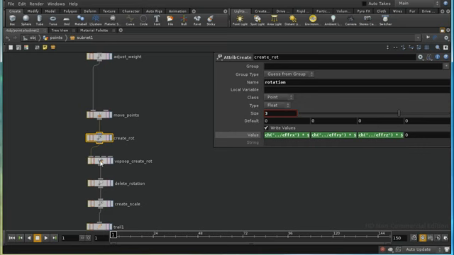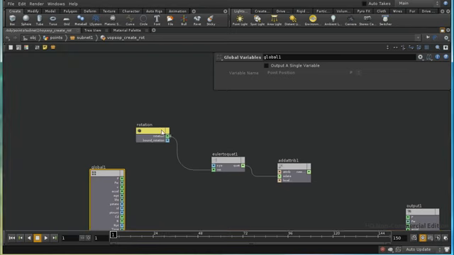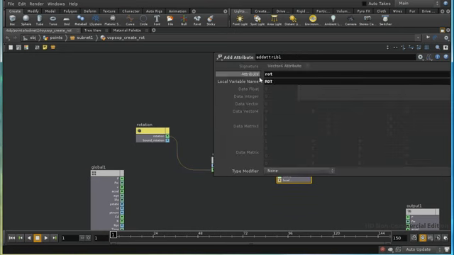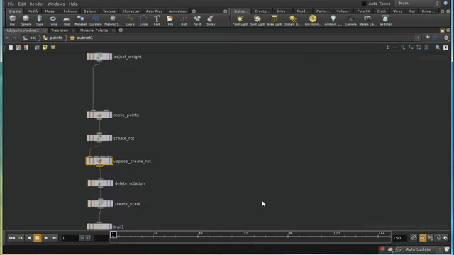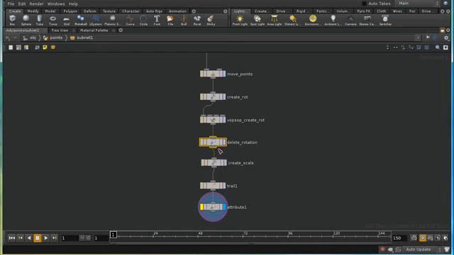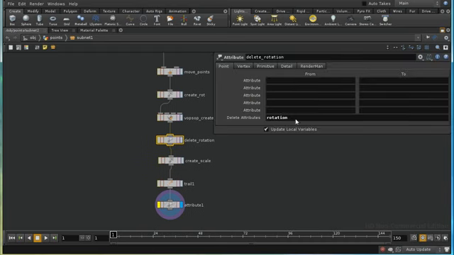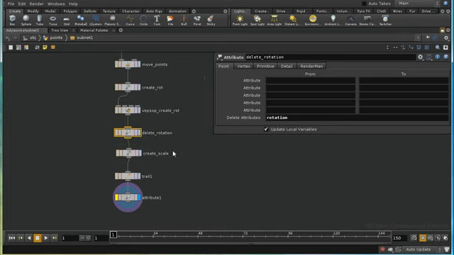What we need to do next is create a small VOP network, which I've done here. All this does is bring in our rotation attribute, use the Euler to quaternion node to convert it into a quaternion, and then add an attribute which we're calling rot. So at this point we have a rot variable, and then I use an attribute node to delete the rotation attribute which we no longer need.